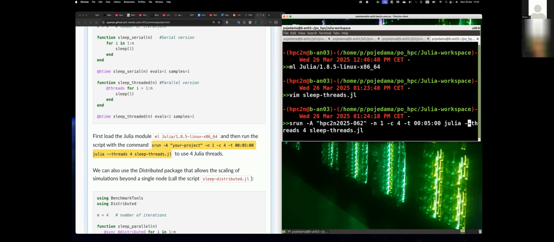And I start Julia with this number of threads. Again, that's why I included the picture of underusing or overusing your cluster, your resources. Because here, imagine that I request four cores, right? But in Julia, I forget about this and I request 20 threads.